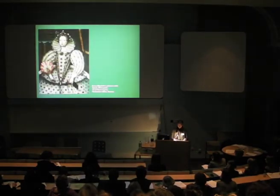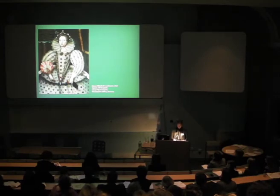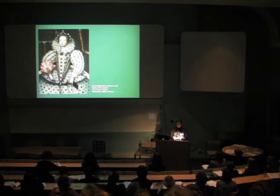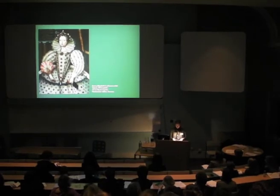So returning just briefly to why it might have been overpainted, perhaps it was just too visually unappealing. Actually, the Barton website themselves suggest that this might be the source of the portraits that were ordered to be defaced by the Privy Council in 1596. So I think if nothing else, it shows that they don't themselves find the Barton version to be a flattering image.